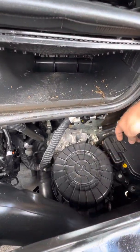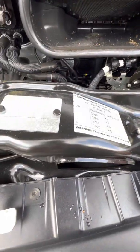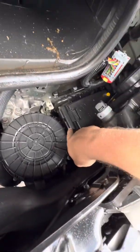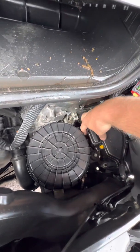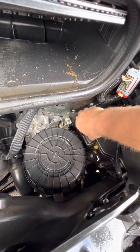The engine battery on these cabs sits inside the cab itself, so under the floor in front of the passenger seat. So if you wanted to jump start the vehicle for any reason, you need to get your earth on here. This is your earthing point, and your positive terminal sits just behind this little cover here. Sometimes it's easier to have a little something to grip it with, but you can get it open with your hands. But yeah, so that's how you open that up.